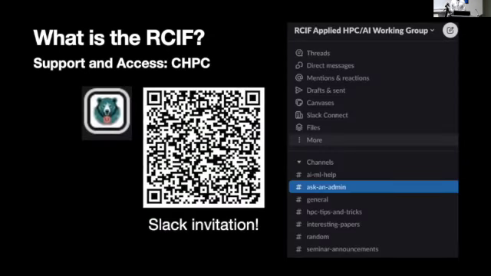We also have a Slack workspace that you can join. There's a public workspace anyone can join. And here's the invitation link. That nifty icon up there was something that Dennis put together. I like it. I think it's a cool teal bear. It has all sorts of channels where you can ask for administrative help. You can ask for help among your peers for doing specific things, because we don't know everything for sure. There are general, HPC tips and tricks, places to put interesting papers of interest to everyone else. So it's a really nice way to get information disseminated and to talk with other people about it in kind of a common space.